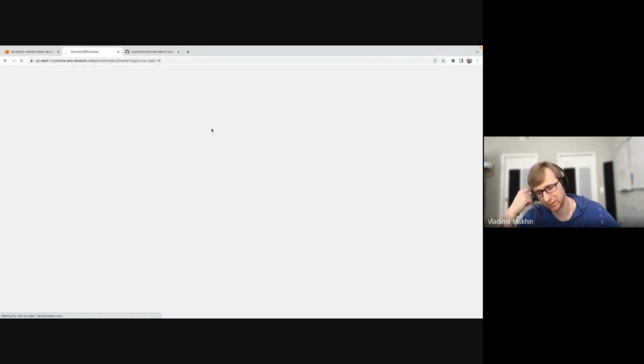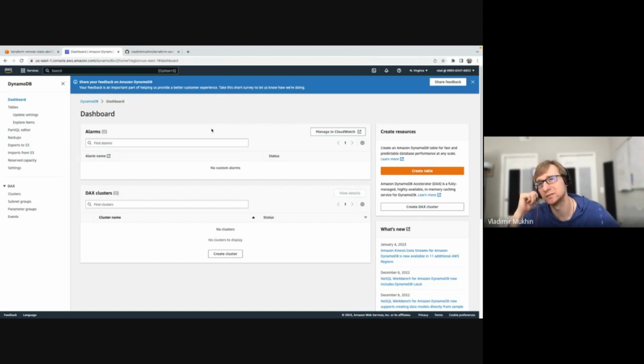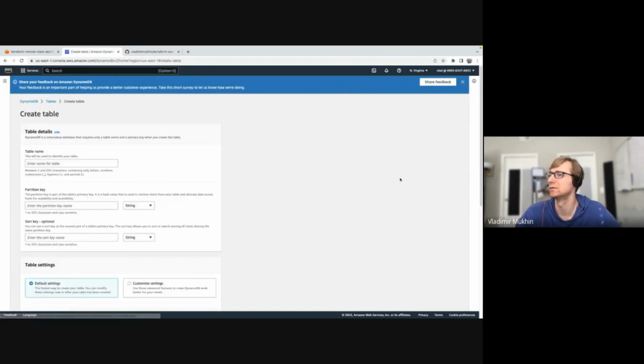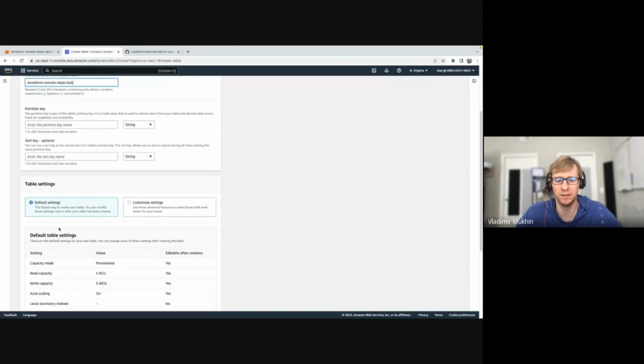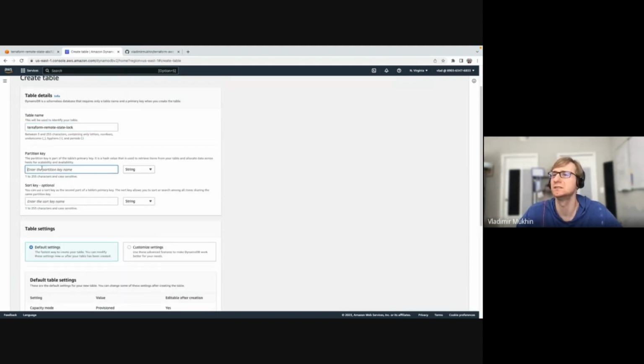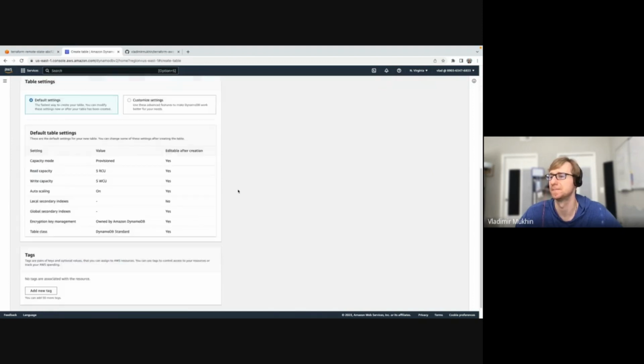It's basically managed NoSQL tables that are running in an AWS account. We need to create a table and call it, for example, Terraform remote state lock. And the partition key of this table should be called LockID. This is a Terraform thing. This is what Terraform requires.